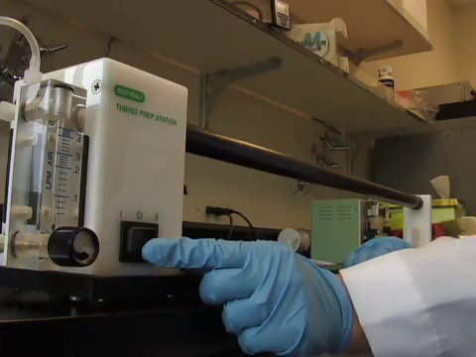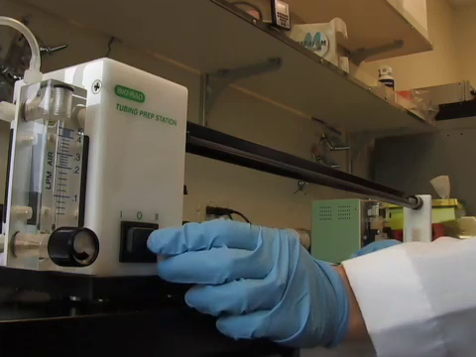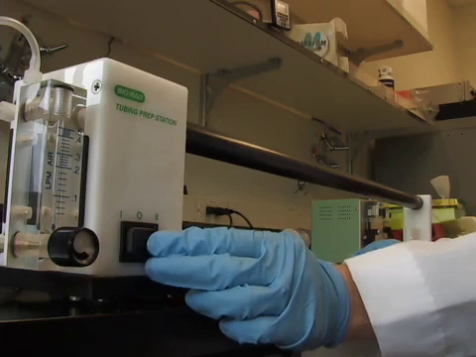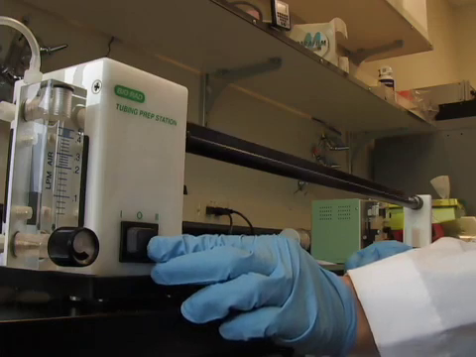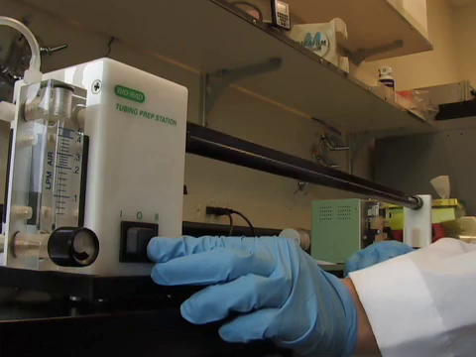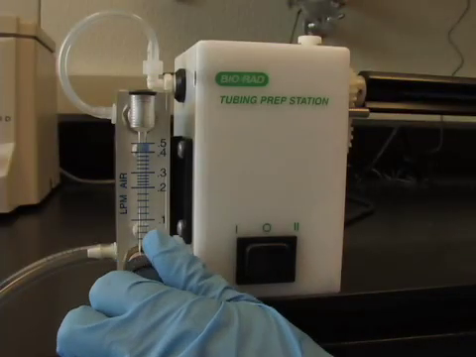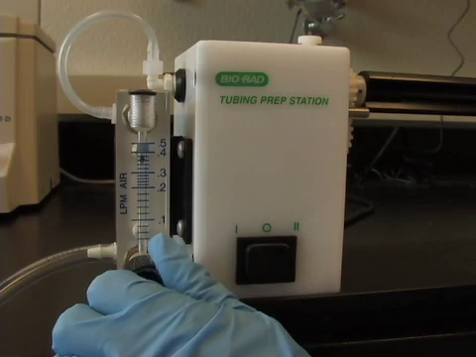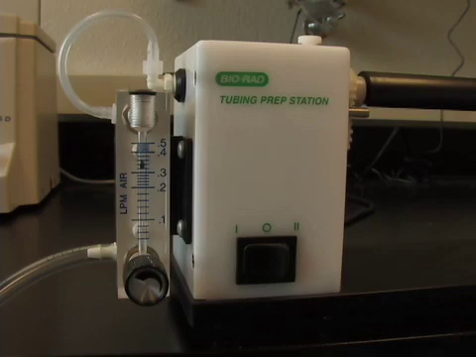Now we need to rotate and dry the tubing in order to adhere the gold evenly throughout the inside of the tubing. First spin the tubing 90 degrees. Let it settle 2 seconds. Now rotate another 180 degrees and let it settle another 2 seconds. Rotate 5 seconds. And finally turn on the N2 so that the station reads between 0.4 and 0.5. And spin while the tubing is drying for 5 minutes.